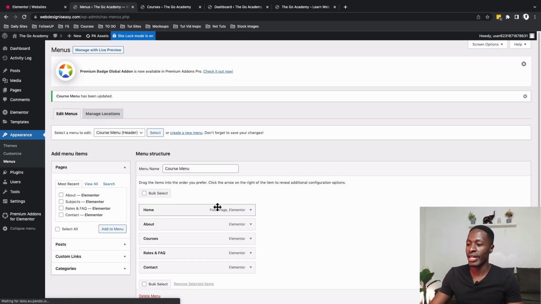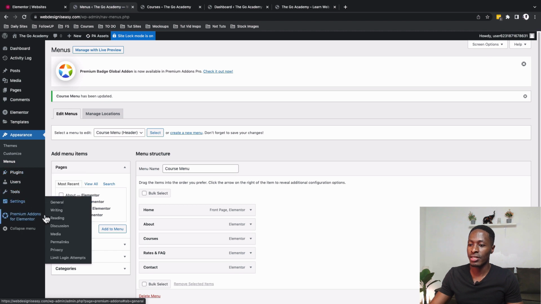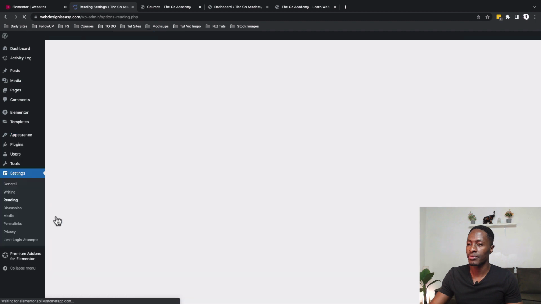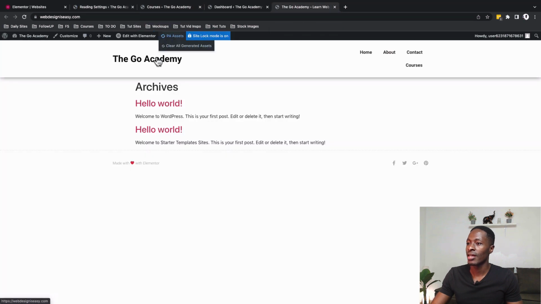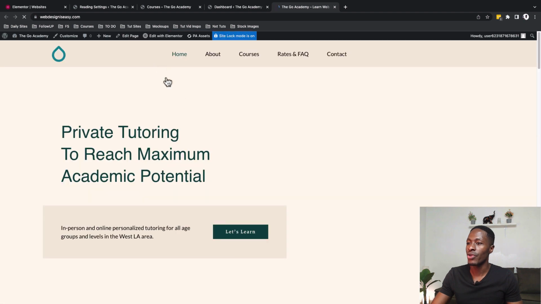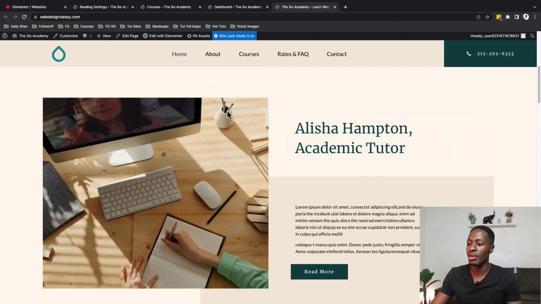So how do we make sure that this page over here, which is the home page, is actually the home page of our website? To do that, we are going to come over here to settings, and there is an option called reading settings. And you see over here we have your home page display. We're going to set it as a static page, and that will be the page called home. Now I'll come back here to our website, and I'm going to go to the home page. Great. Now we have our website showing our homepage from the kit that has been imported.